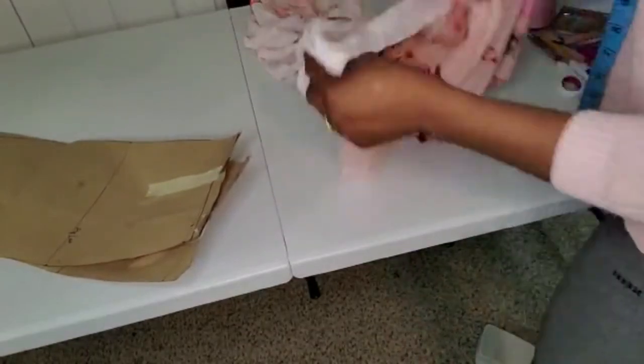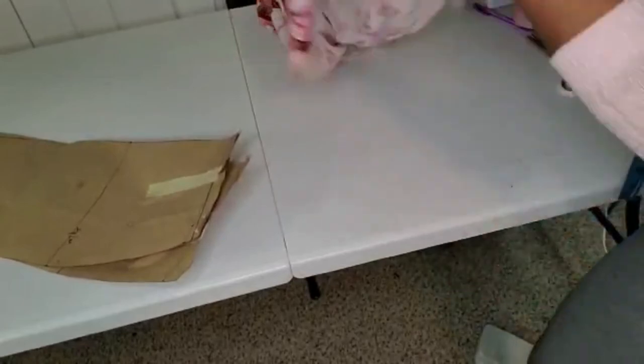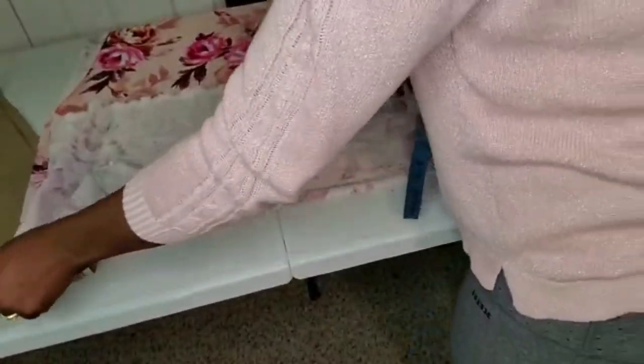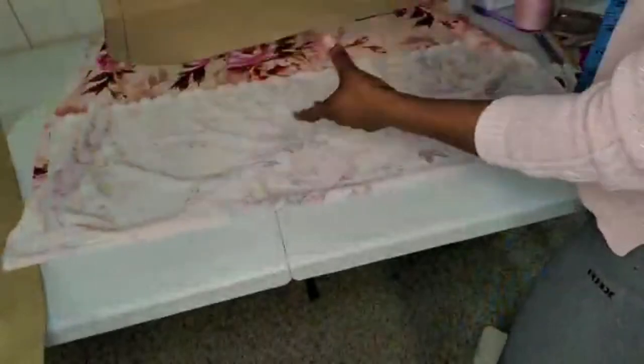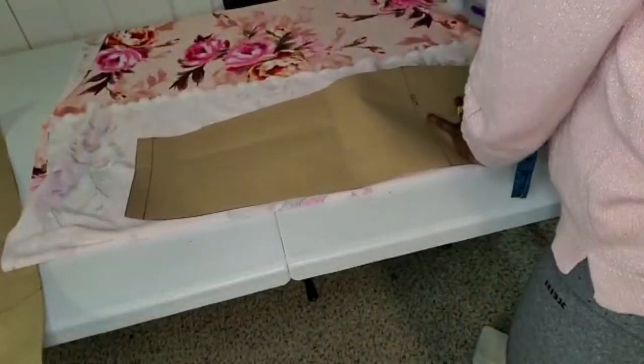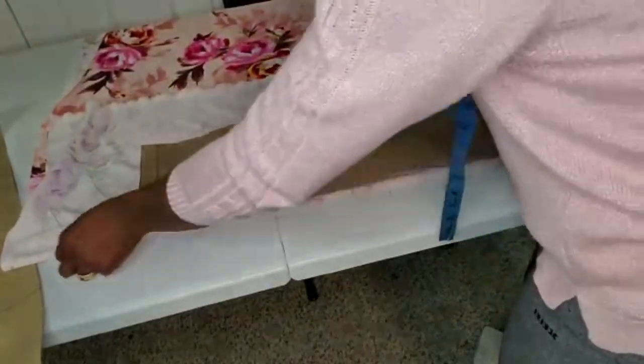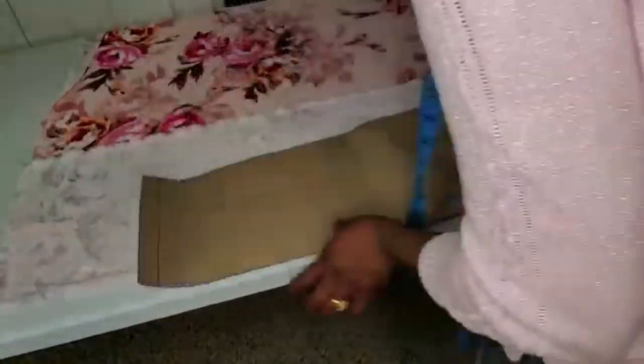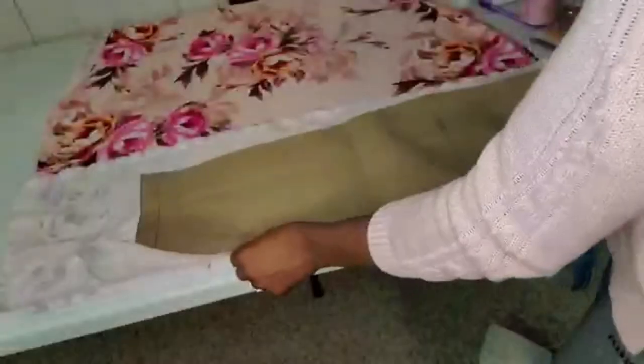And when you are cutting, you make sure you are cutting to the stretchy side. Can you see it? So you fold to the stretchy side this way. So that's it. Let's cut the front piece first. Make sure you fold your fabric well so that you don't waste your material. I don't believe in wastage.